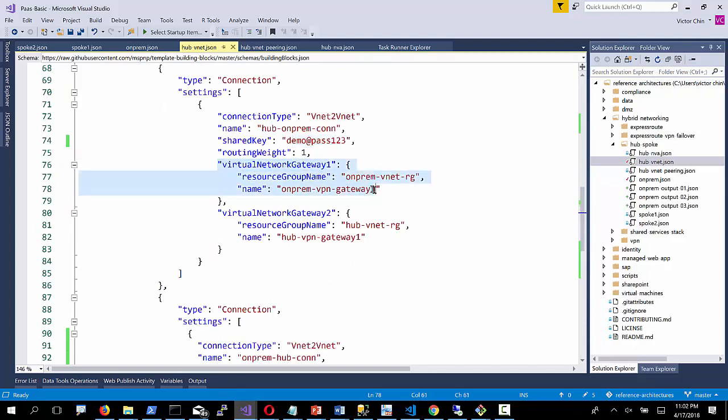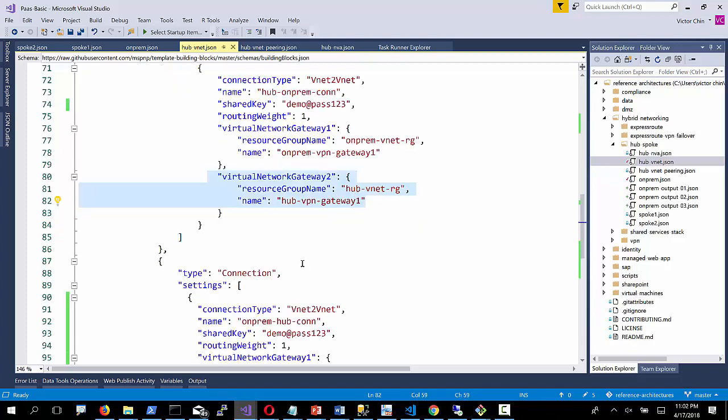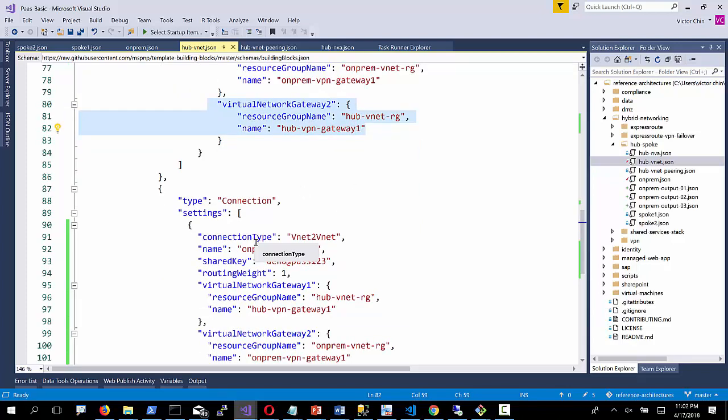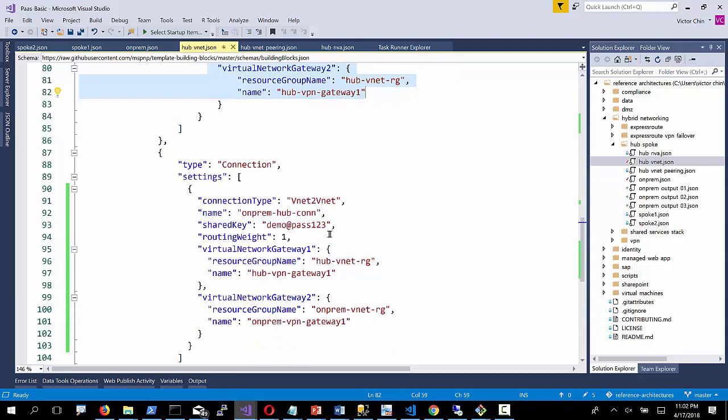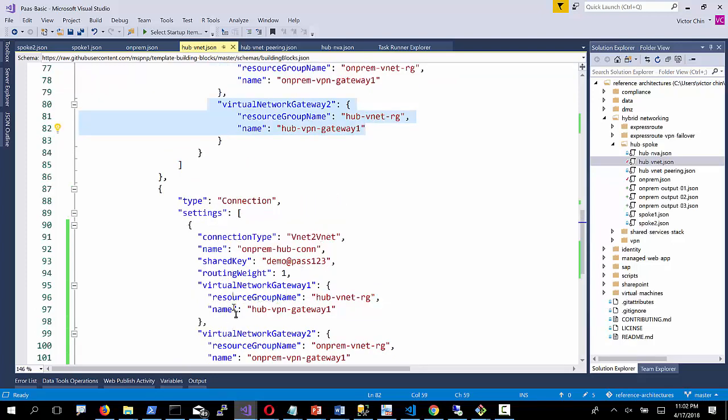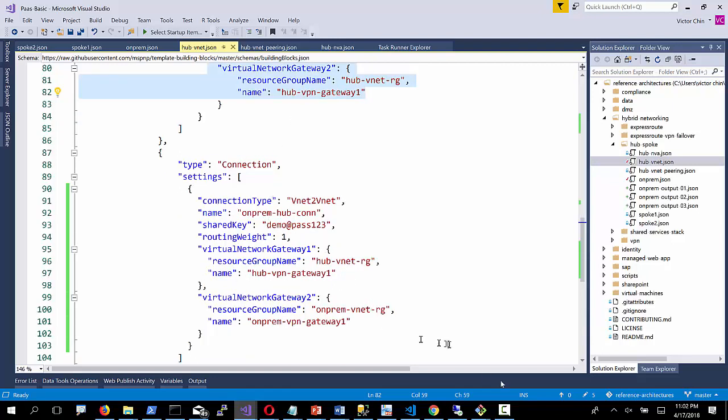So this is the local, there's the remote gateway, and this is the hub gateway. And this is the other side of the connection. You'll see that they are almost exactly the same, except the order being different. All right. So when you deploy the hub VNet, you will see those two connections.